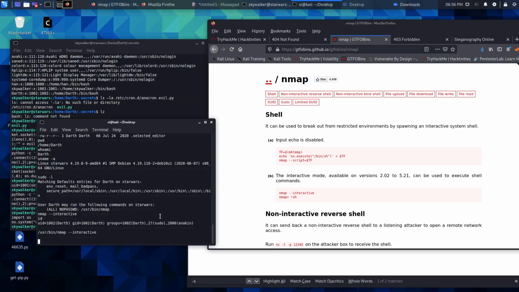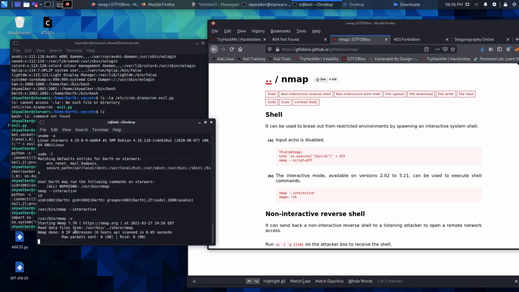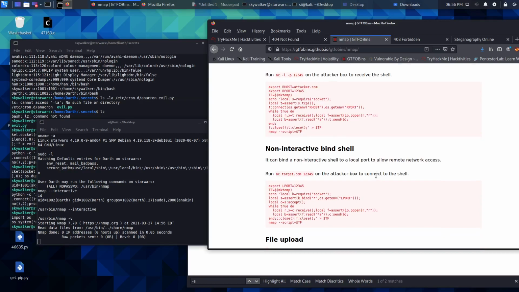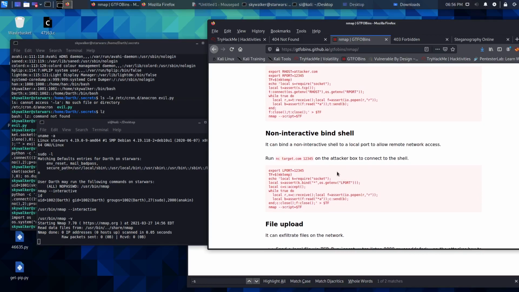No, it didn't. /usr/bin/nmap -v. Nmap 7.70. Ah, okay, so that explains it. We're on a newer version.